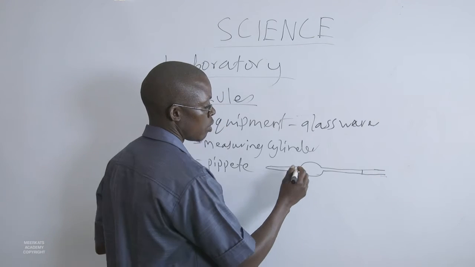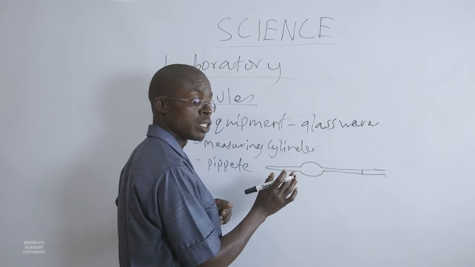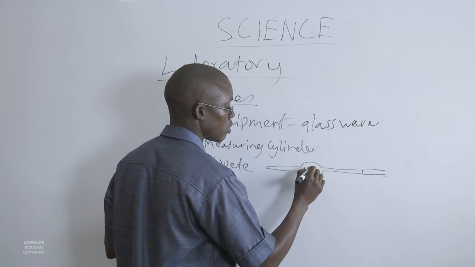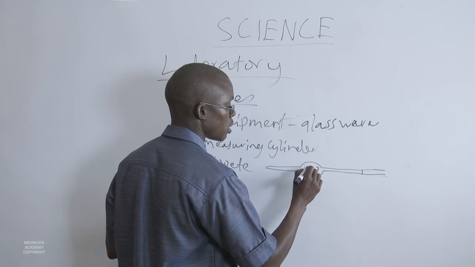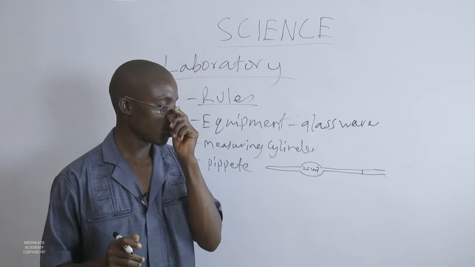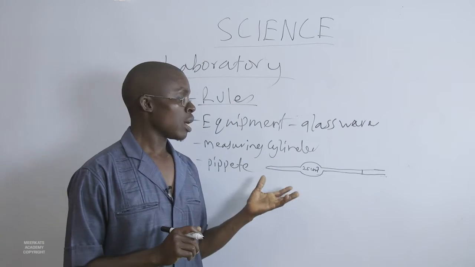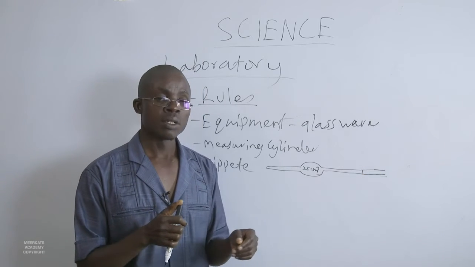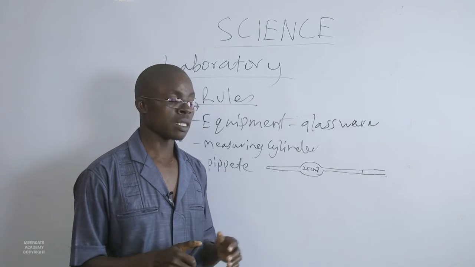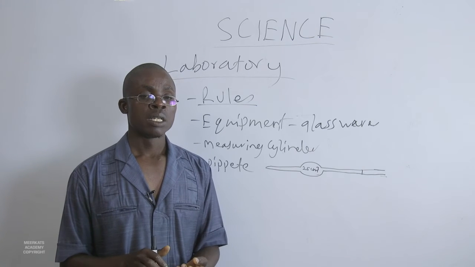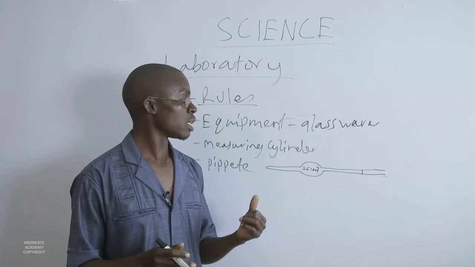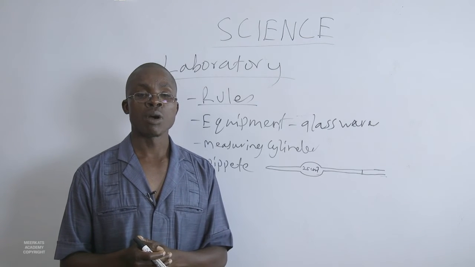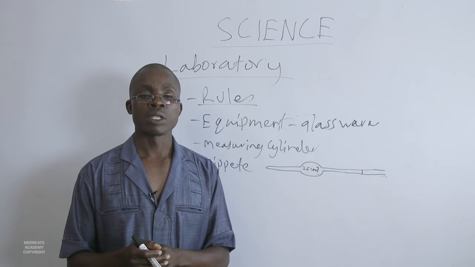Now, at the bulb point, we normally have the volume written there, common ones being 25 cubic centimeters. You can either suck it directly, just have your mouth here with your thumb and you get the volume out of it, but we don't encourage such, because in case you are dealing with a dangerous substance, if it gets into your mouth, it can cause a very serious harm.